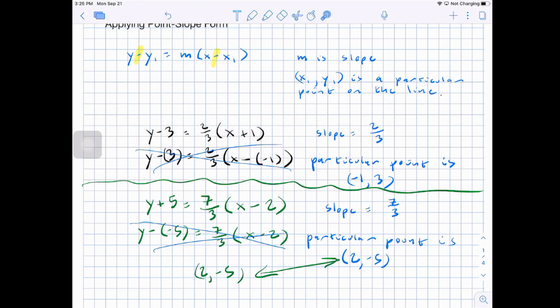Backing up to the previous example, I would just look at both sides of the equation. What is going to make both sides equal to 0? If I plug a 3 into here, it's going to be 0. And if I plug a -1 on the right-hand side, it'll be 0. So I know the point is 3, -1. Actually, I think I got that backwards, right? The coordinates. The x is -1, so -1, 3. So that matches what we got earlier. For me, that's an easier way to think of it. You could choose whatever makes sense for you.